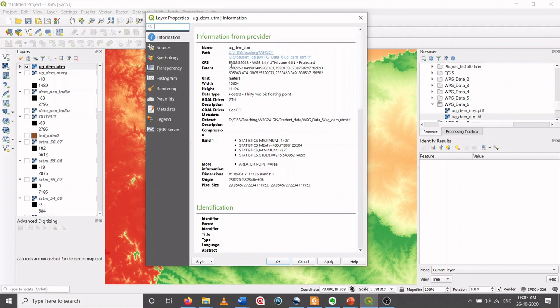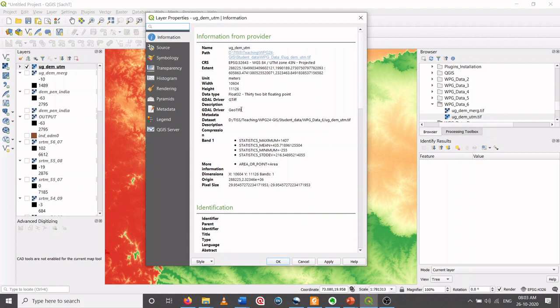The CRS it follows is EPSG 32643, that is UTM zone 43N, and this is the extent. We have learned about the extent. This represents the extent of this image covering the geographical surface of Earth. The unit is in meters, and this file type is GTIF, or GeoTIF.